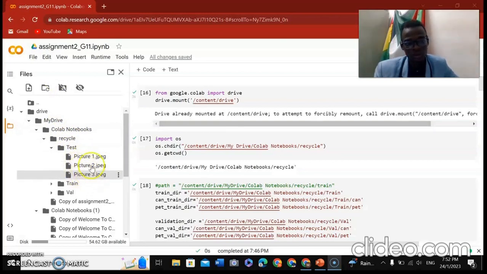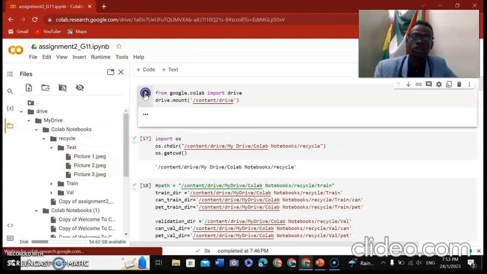We need to test the 3 pictures, then train, and then bulk. All these files are inside the recycle folder, and the recycle folder is also inside the Colab Notebooks folder. So here now you can just write your file names to call the files from the drive.